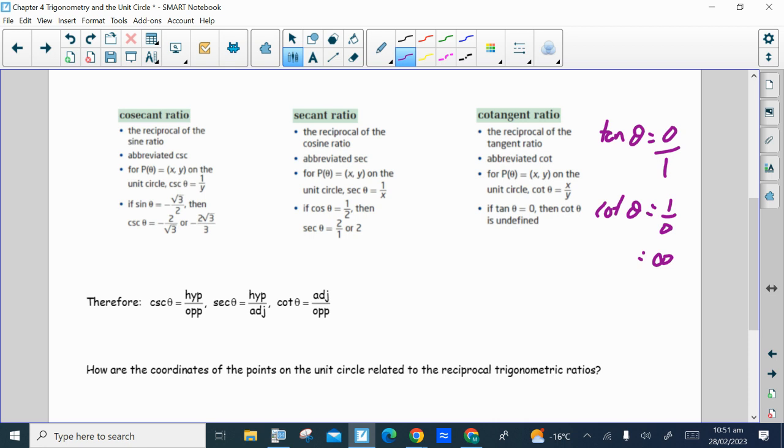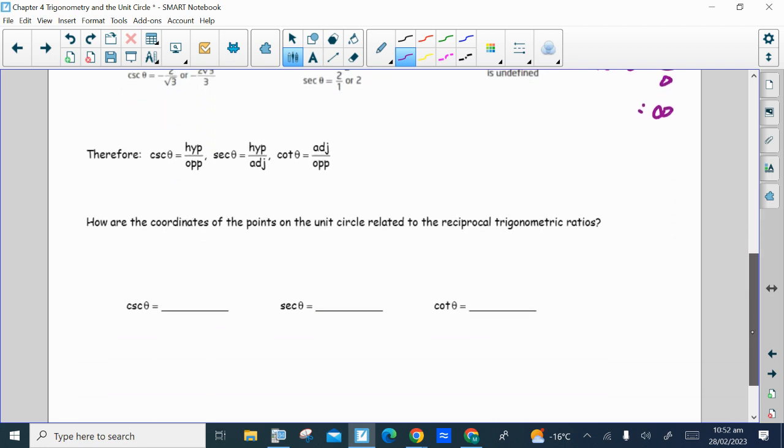The reciprocal of sine is cosecant. So sine and cosecant go together. They're a pair. There's only one co in that pair, the cosecant. The reciprocal of cosine is secant. So cosine and secant go together. They are a pair. There's only one co in that pair. That is the cosine. It goes with secant. Okay? And then tan and cotan go together as well.